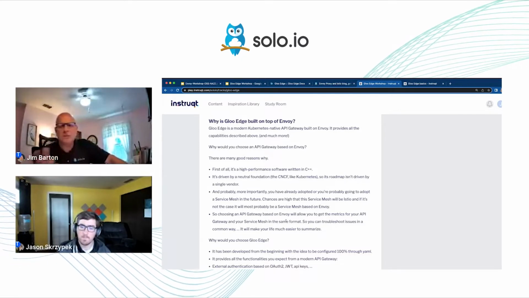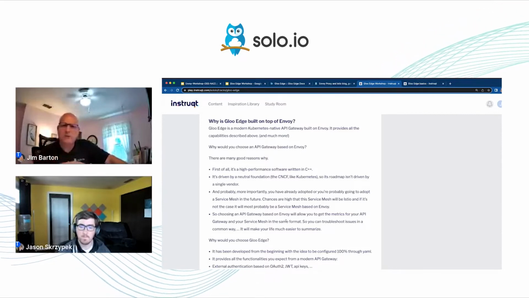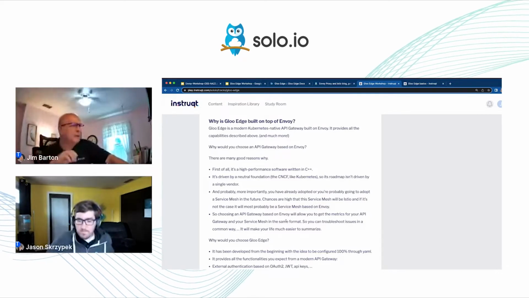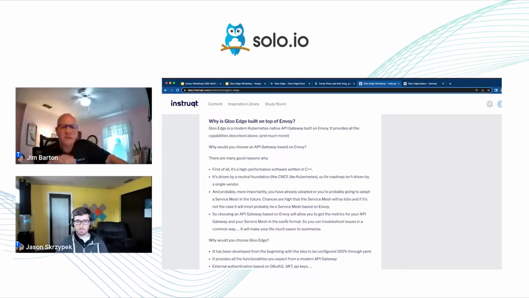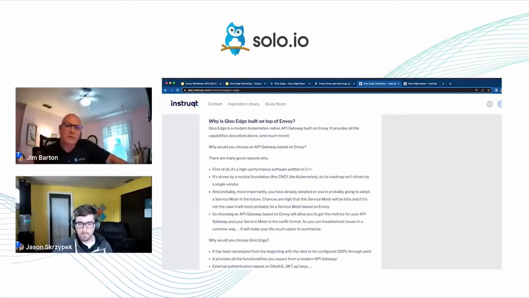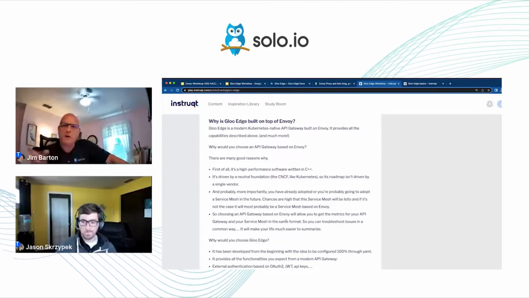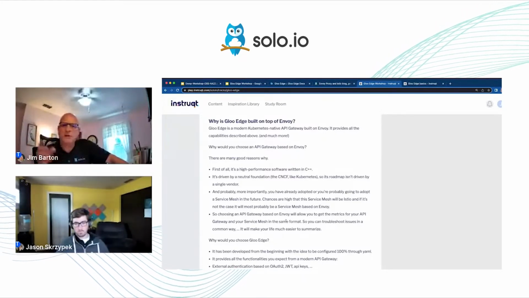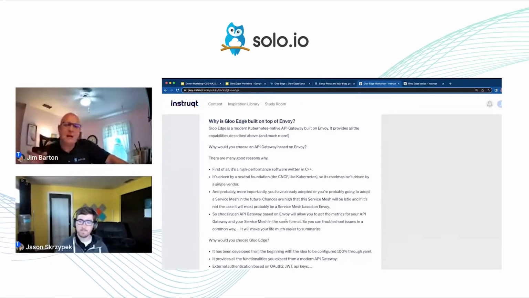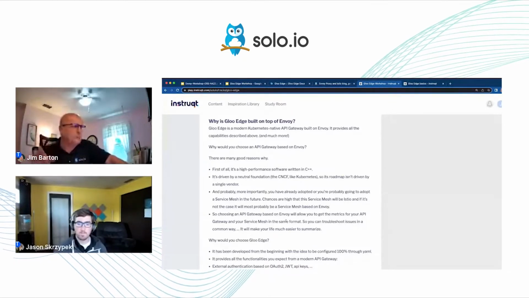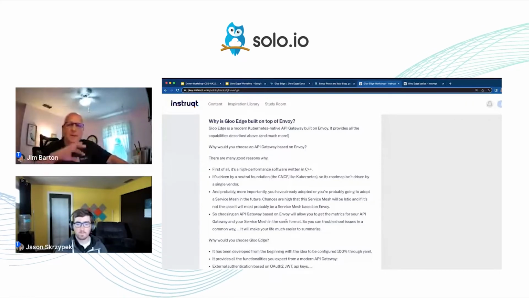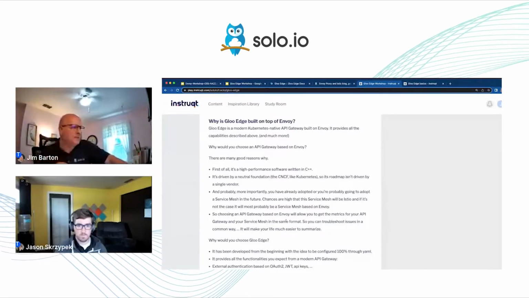And so it's in C++. It's very, very fast. We have customers who just scale this thing up to extraordinary levels to manage very large systems. There's a very vibrant community that exists around Envoy. Envoy is not only the foundation for a lot of modern API gateways, but it's also the foundation for major service mesh technologies like Istio. So it's out there, it's in production, it's battle tested, it's extremely fast, it's extremely scalable, and it fits very well with the dynamic cloud native computing model that exists today.